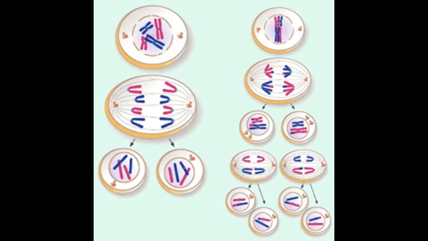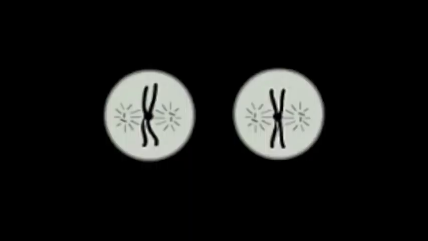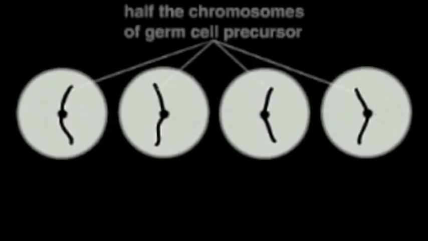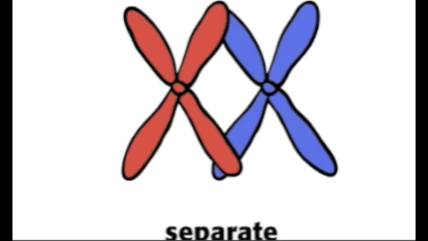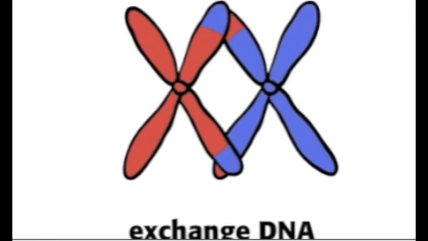In meiosis, the number of chromosomes is reduced by half. This means that the final product will have 23 chromosomes. This happens because a cell divides twice. Before this occurs, DNA is replicated in the parent cell, so it ends up having 92 chromosomes. In the first phase, homologous pairs separate into single chromosomes, leaving us with two cells that have 46 chromosomes each. In the second phase, chromosomes separate into chromatids, which are the arms and legs of the chromosome. This forms 4 cells with 23 chromosomes each, aka our gametes.